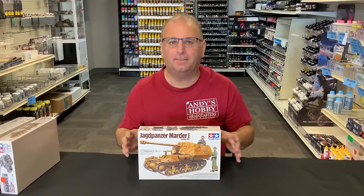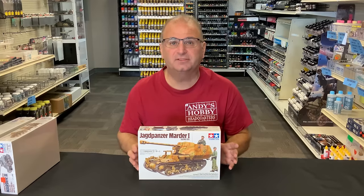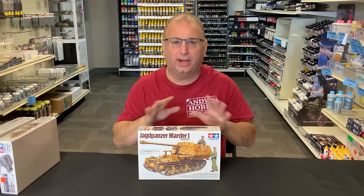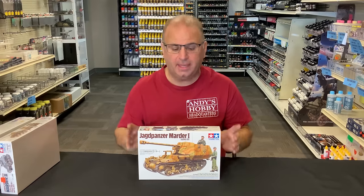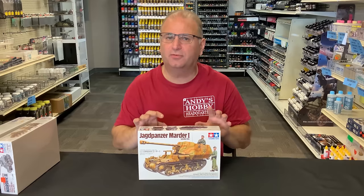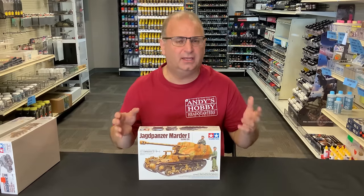Today, we're going to be building up the brand new tooled and soon to be released Tamiya 35th scale Jagdpanzer Marder 1. Like I was saying, it's a completely new tool kit, brand new Pak 40, all of that stuff. Really, really nice kit inside. The kit will be out sometime in early to mid-October from what we understand and has a price of about $40 in the United States.